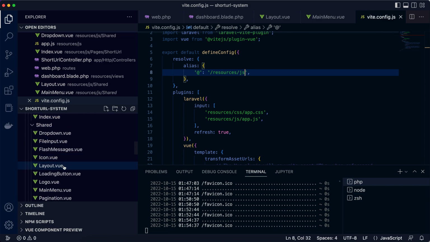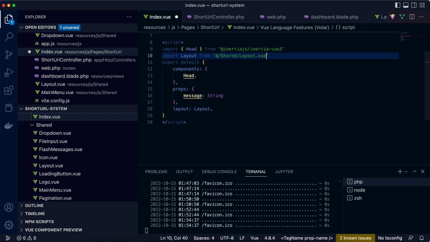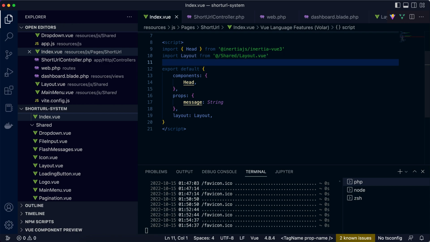But in index.vue, where we import the layout, we need to add the extension to the layout component when we import. That's because in the Vite world we are not able to implicitly import the Vue component without the extension, simply because Vite is ESM only.